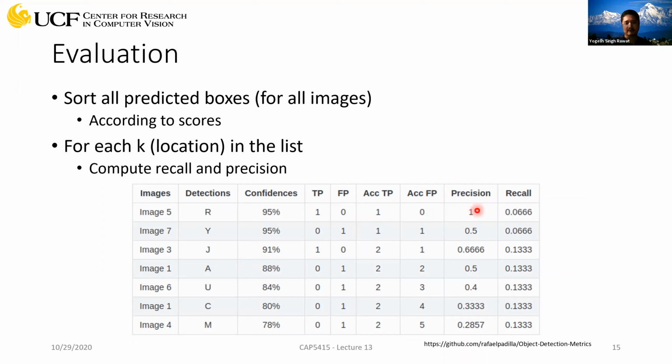And the lowest value of precision will be 0, which means that none of the detections you have predicted is correct. So it's a range between 0 and 1. And the same is the case with recall. The maximum value is 1 and the minimum value is 0. The score will be 1 when you have predicted all the ground truth detections using your network. You haven't missed anything, so that's a perfect score. And the poorest score will be 0 when you haven't predicted anything at all. So keep that in mind. A recall of 1 is good, a precision of 1 is good. A recall of 0 and a precision of 0 is pretty bad.